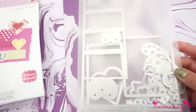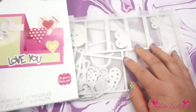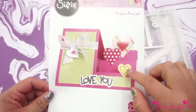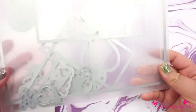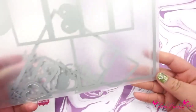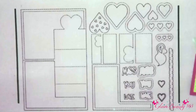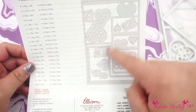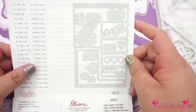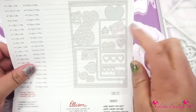They all come in this little pouch, so when you take it out you'll have all of the dies that you need. I thought it was great that they come with this because that way you can store them just like this. In the back it shows you all of the sizes and everything this pack includes — it's 20 pieces. It comes with a couple of hearts, a word 'love,' and some corner shapes.